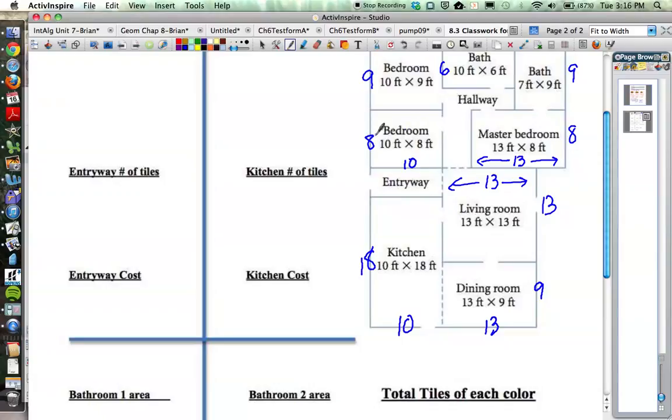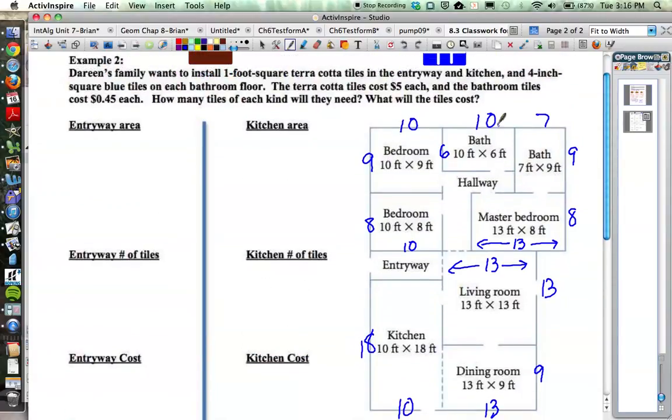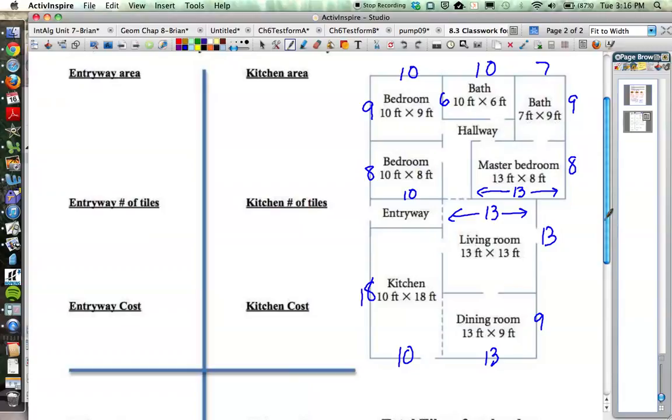So let's think about the dimensions that we're interested in. We have the dimensions for the kitchen, 18 by 10. We have the dimensions for the bathroom, 10 by 6 and 7 by 9. We have to do a little bit more work to figure out the dimensions of the entryway. We know it's 10 by something. Well, if we look over on the side, right here, with the living room and the dining room, that's a total of 22 feet. So that same dimension is right over here. This is 22 feet, which means that the 18 and 4 must add up to that 22. So that must be 4, so that the entire length right here is 22. So that entryway is 10 by 4.